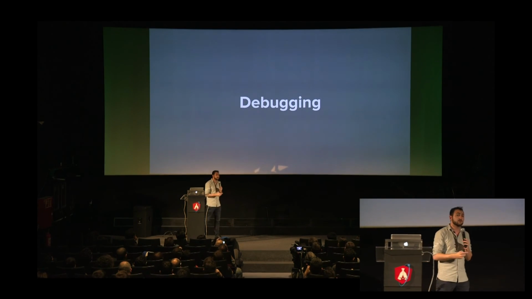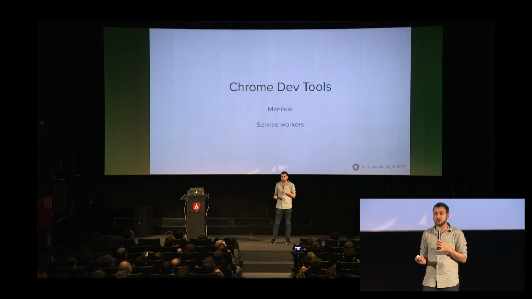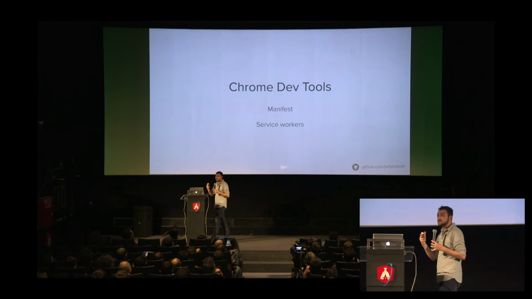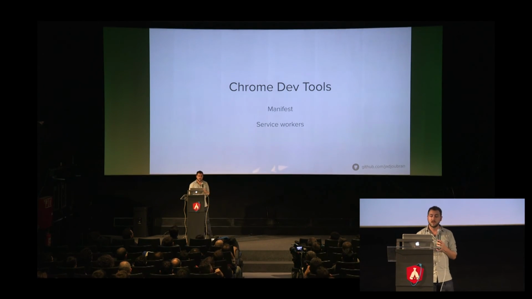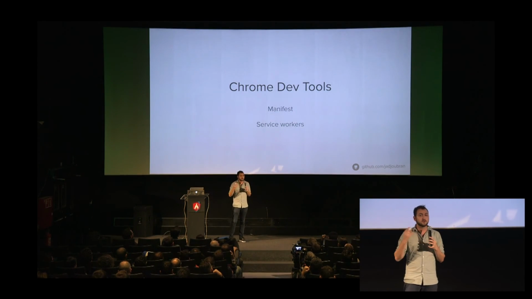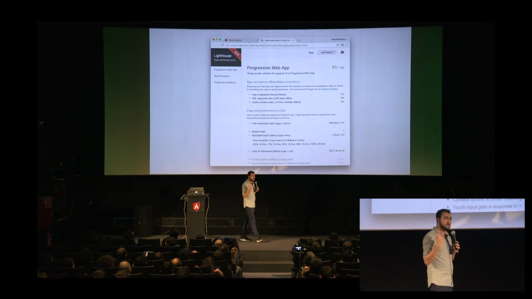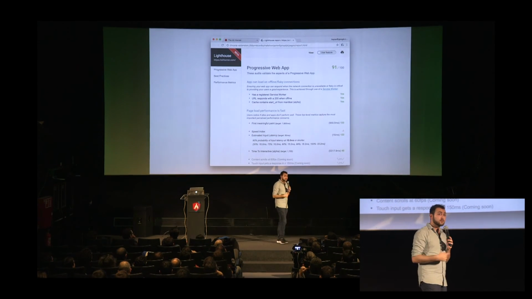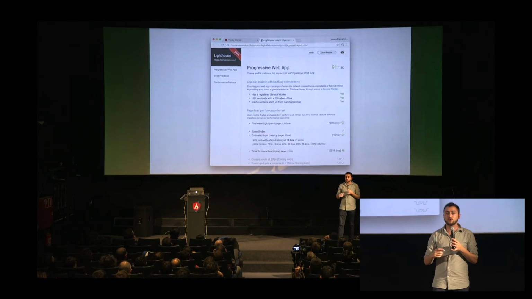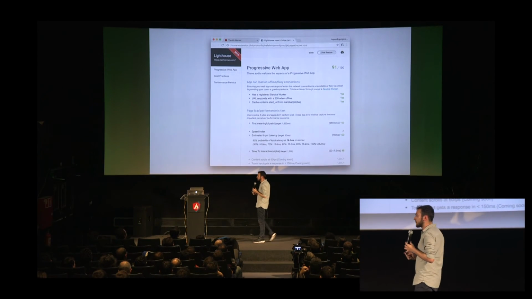I always tell people if we as developers don't have debugging tools, there's no way for us to build progressive web apps. But actually, Chrome has some really nice debugging tools. You can see if the manifest is working without deploying it. You can also see service workers, interact with them, see if they're registered, unregistered, and a lot of other things. And there's also a Chrome extension and a node module called Lighthouse, which gives you a dynamic checklist. It tests your website, tells you what's working, what's not working, what kind of goals you need to hit. So this is a must if you're working with progressive web apps.